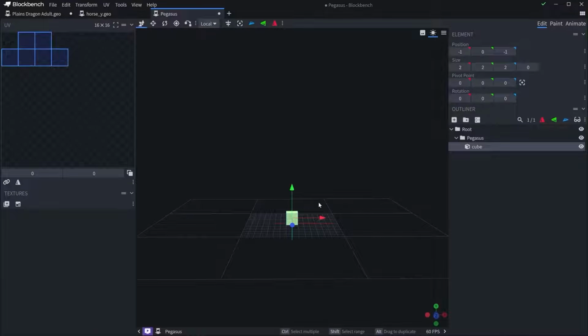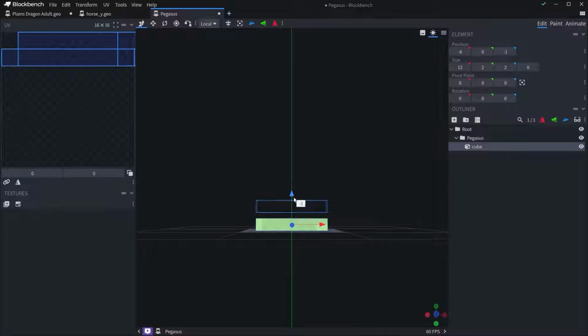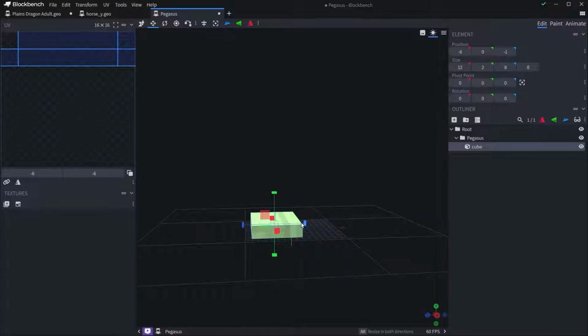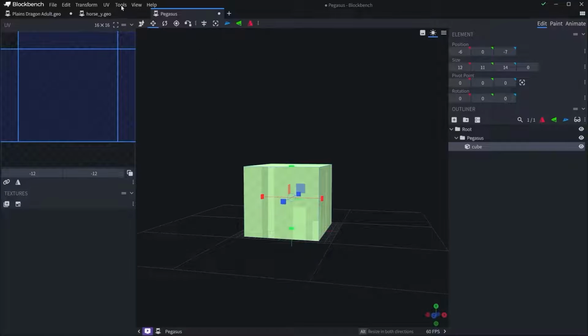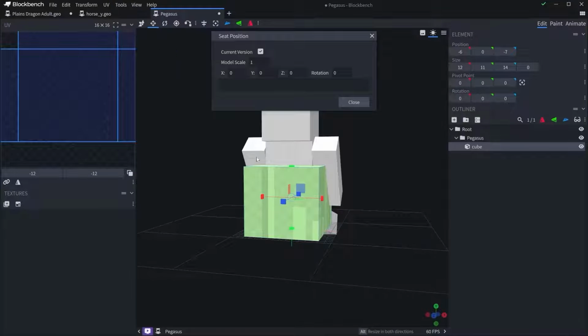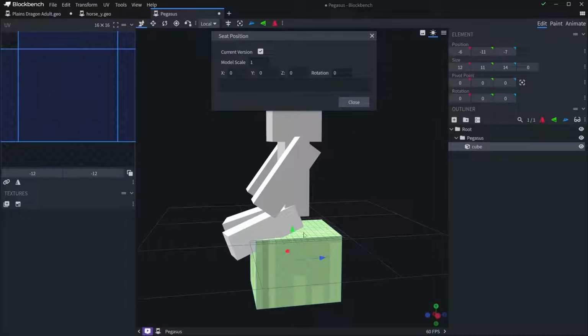Pegasus. Yes. And then you add a cube. And just to guess, I'll wager a bet that I need to be about le big and maybe le long. There we go. Yeah, I think so. A little bit like that. So, let's load up the seat position, why don't we? Grab the move tool, move it down. Imagine a saddle sticking up right there.